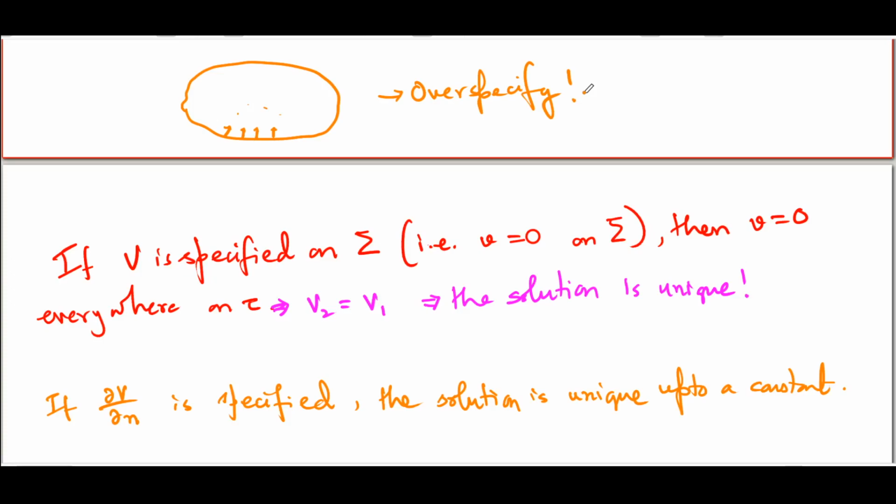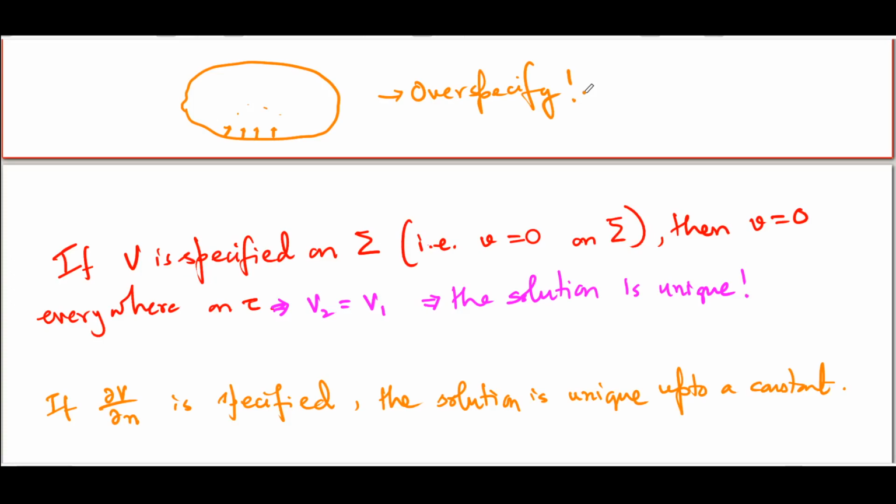the moment capital V is specified on the boundary and rho of R is known inside the region, there is a unique solution. Now del V del N calculated on the surface coming from that solution may not match the del V del N that you have specified, and so you will run into a contradiction and hence no possible solution.